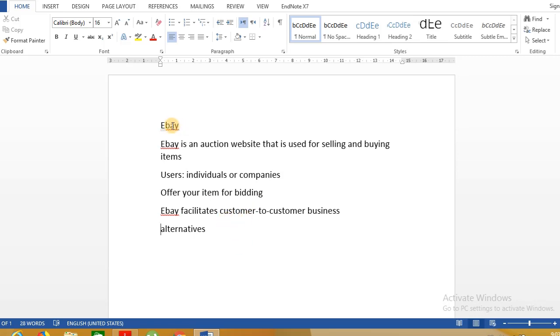eBay is a website dedicated for buying and selling items mainly between individuals. Also, companies may use eBay to offer their services or their products.